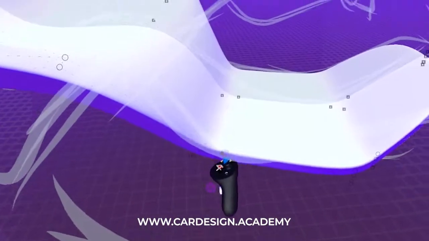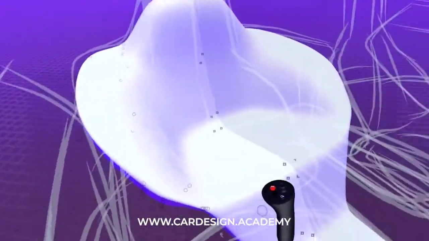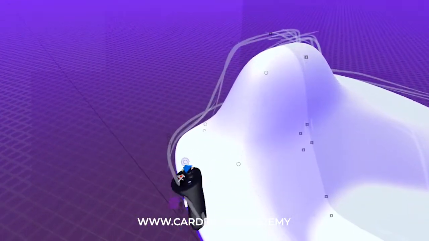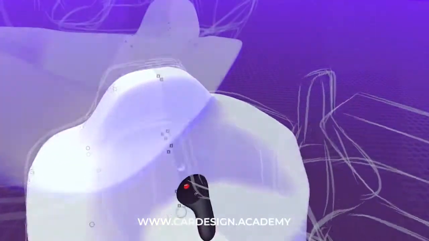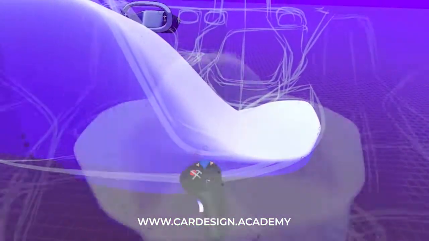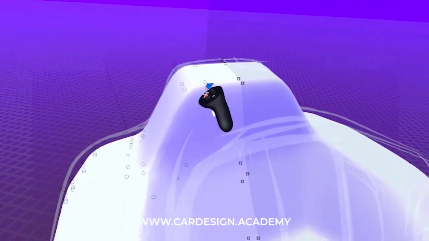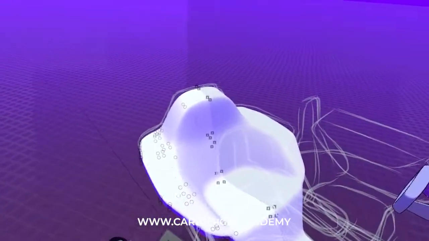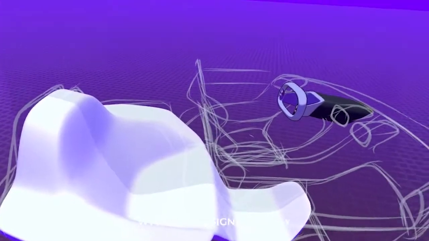We'll add some tension and definition here. As you can see, as I add more points, it begins to take on more precision and definition. I can begin to fine-tune that geometry. So you can see very quickly I've got a fairly complete picture of this very comfortable throne-like back seat.